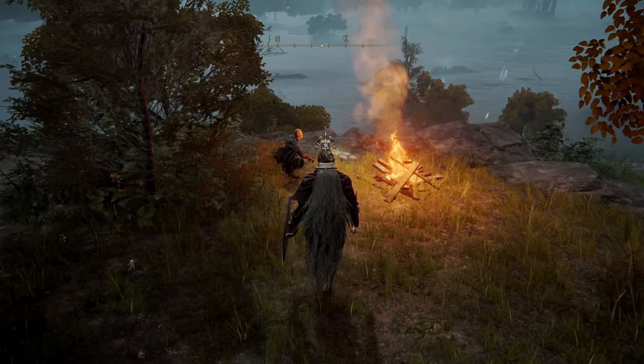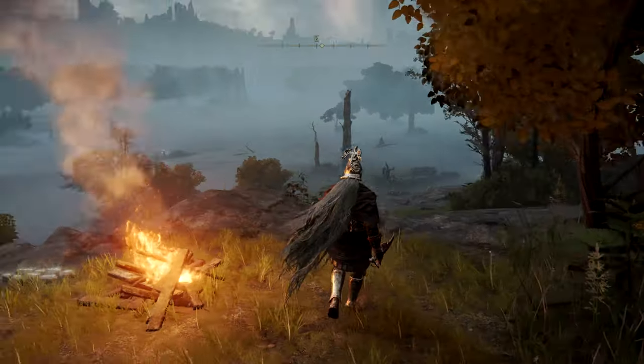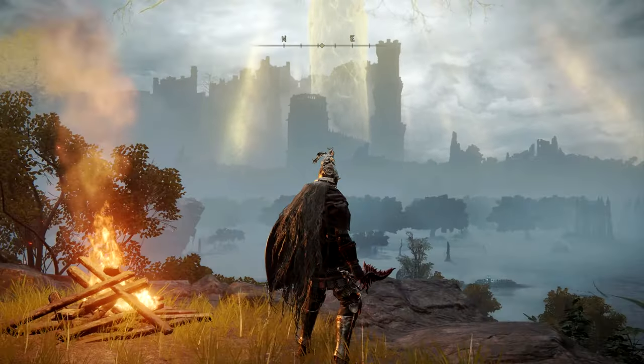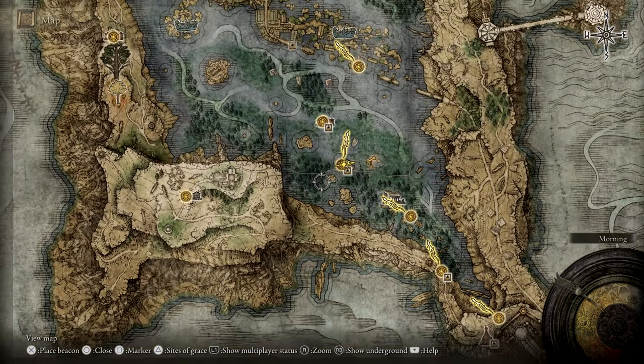Hello, Patches. You scallywag, you. Just not a nice person. Nah. How dare? Alright. What can we do today? Yeah, give me options, I'm curious.